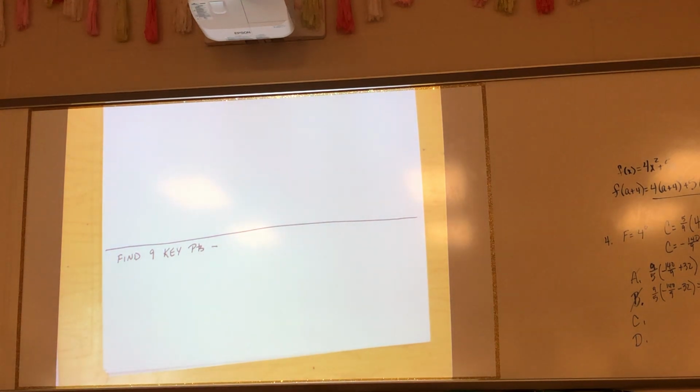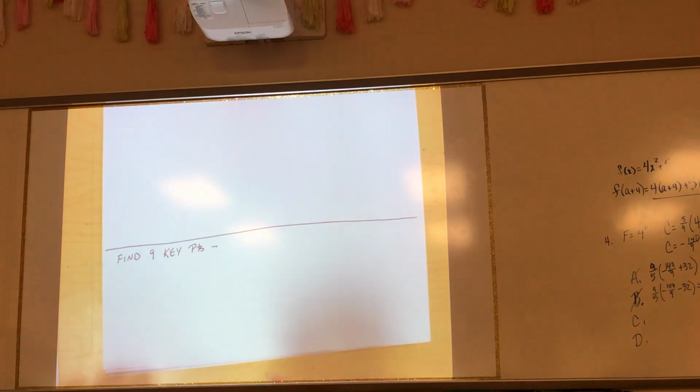Now, why are there 9 key points? How many points does it take to determine one curve? 5. 4 sections, 5 points. Do you understand that? Okay, so I said we're doing 2 periods of a curve. 9. Right. Does everybody understand why it's 9? You got 5 for this one and 5 for this one, but that one overlaps. Okay? So with 9 key points, I can divide off 8 sections. 4 for one period and 4 for another period.